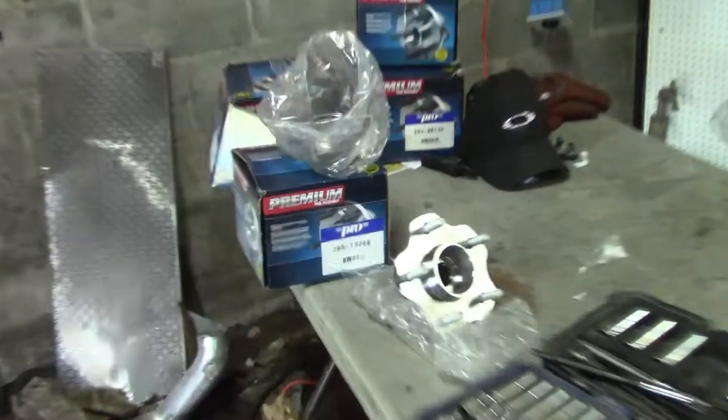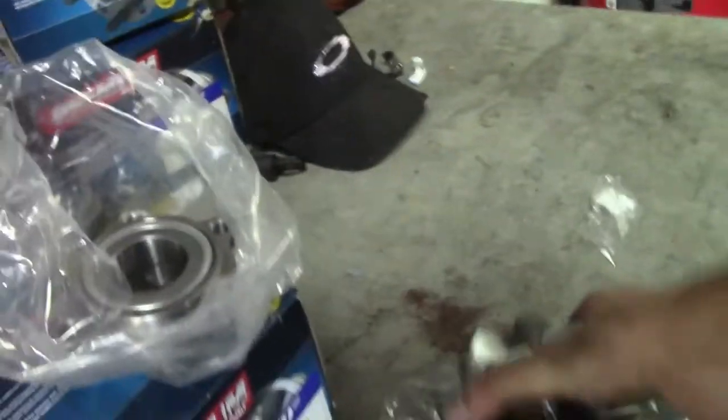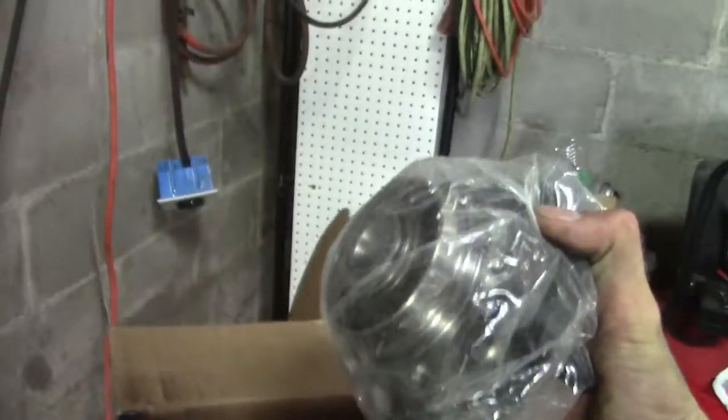We will have to go and press these ones together. The rear ones don't come assembled, so we're gonna have to press those in, but the front ones come as a whole unit.